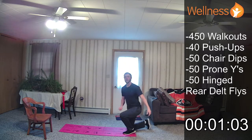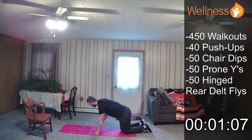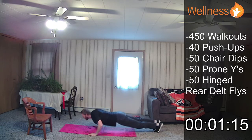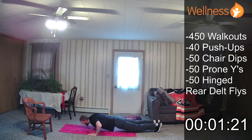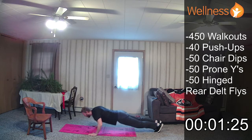40 push-ups. Ooh, added a 0 onto that walkout. That's not right. Alright, so I'm going to go for 10 push-ups here. Maybe a little bit more. I know later it's going to be a lot harder. I'm trying to keep perfect form throughout.